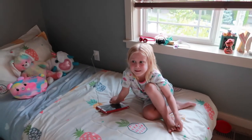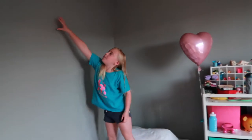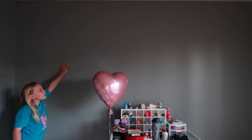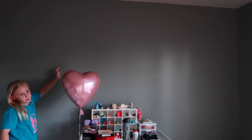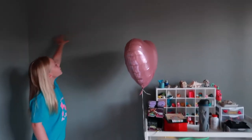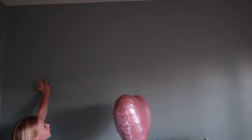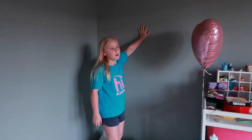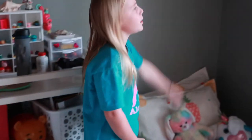Oh, so let me tell them the details. Okay, you tell them. Basically up here, me and Ashley are gonna do small little bits of shelf-like things. We're gonna stain it this color and make it like this, but with a bottom coming out. Then we're gonna do that over here and set a C for me, then an A for Ashley, and then pictures of us and cute pictures of other stuff. And then over here we're gonna do the same. But it'll be one long shelf, but you each have a side.